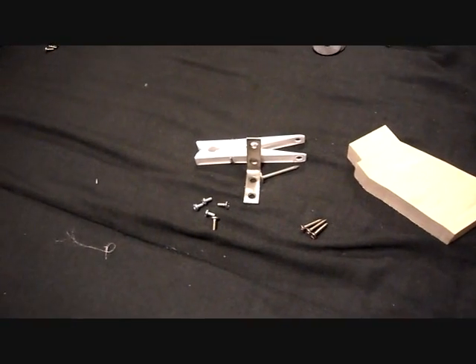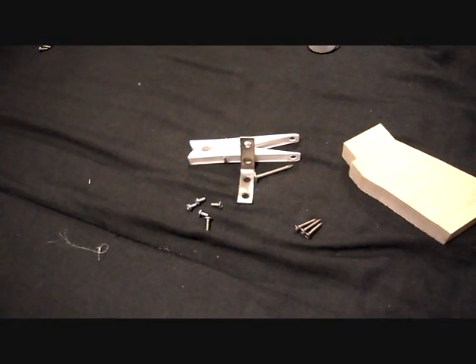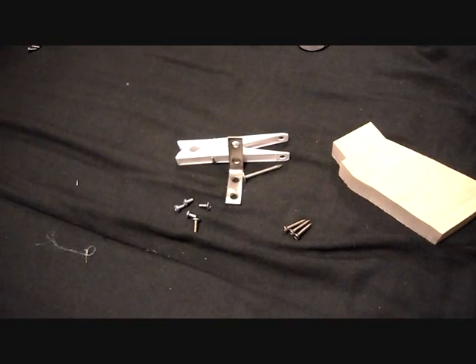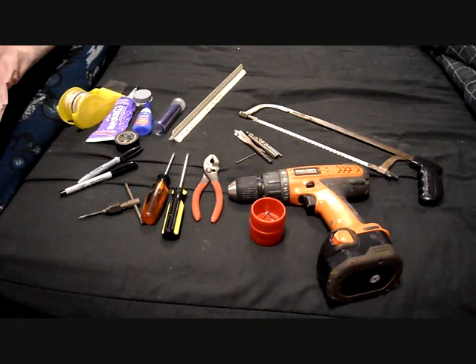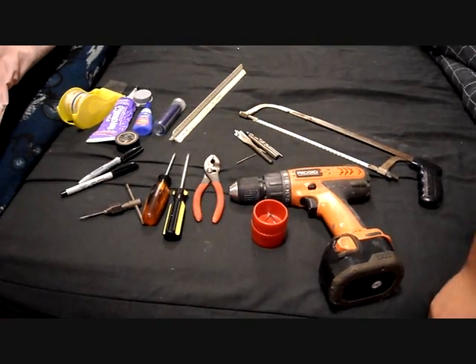That's pretty much most of the hardware. Anything I forgot I will definitely mention later on, but I think that's most of the materials I'm going to have to show you. I guess we'll move on to tools next. Alright guys, I'm going to be sitting in a little bit closer with this part of the video, just so I can be a little more intimate and describing why we need everything. Let's hop right in and I will jump into the adhesive portion.